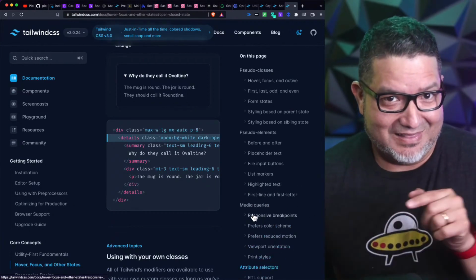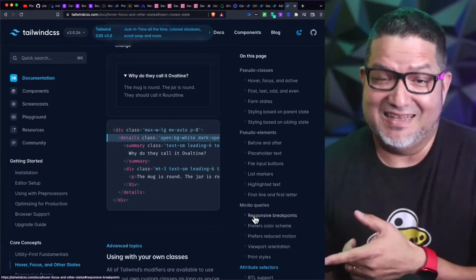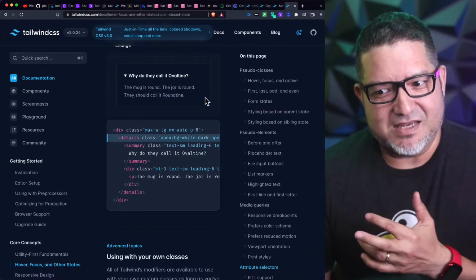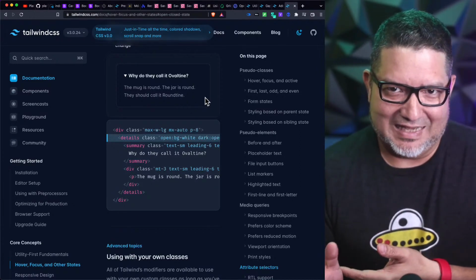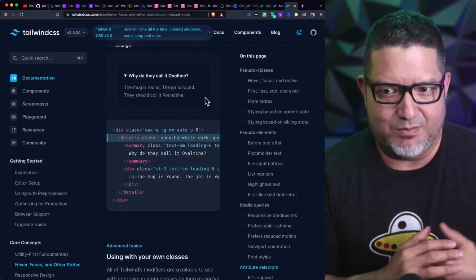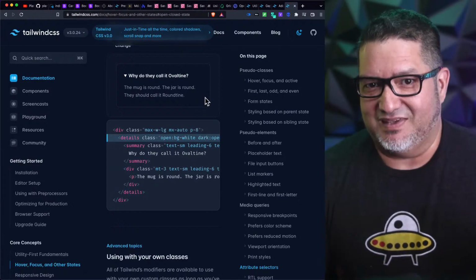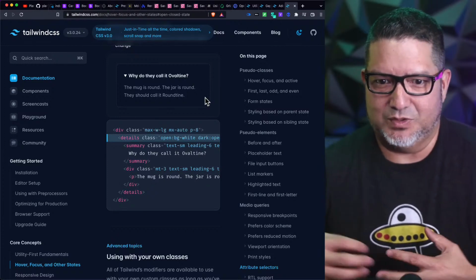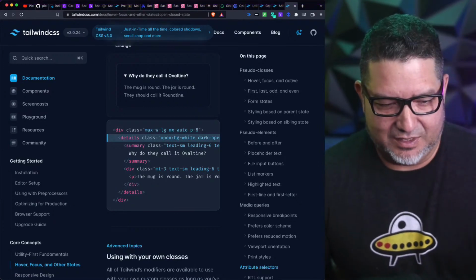People think that the utility based stuff is the best part. This is actually my favorite part of Tailwind, because imagine what you would have to do to control when an element does something in a bunch of different instances. You'd have to write media queries, you'd have to write state classes. It would get very messy to write all that CSS, and then you'd always have to worry about it polluting something else in your layouts. So this is my favorite part of the language.